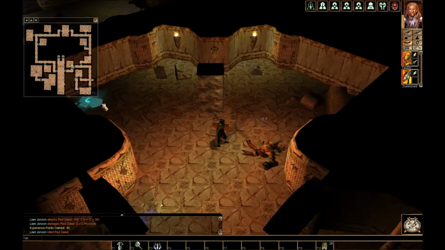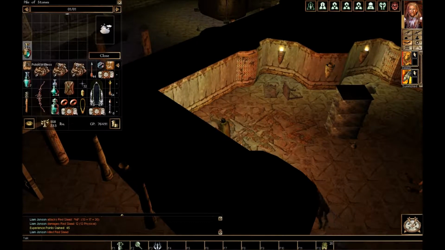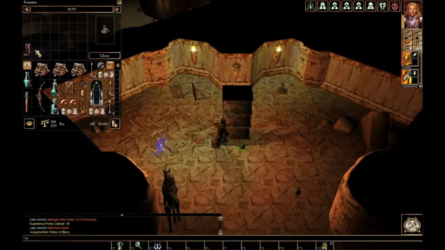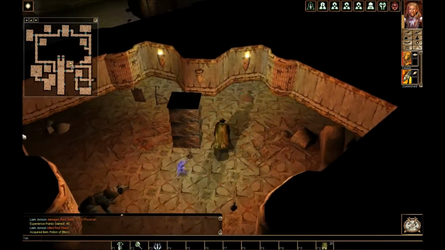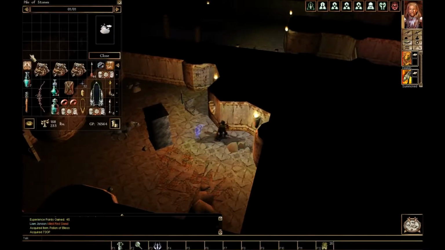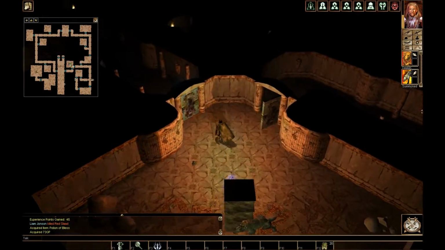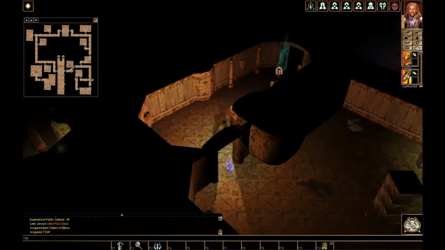Clear out the last spot, and then we'll probably head upstairs in order to sell all this stuff we happen to have. Scroll of Bless. A potion of Bless. Why did that summoned wolf not actually help us? Deacon? Okay, at least we got that open.